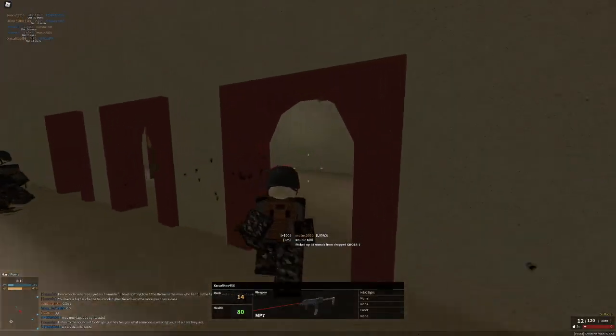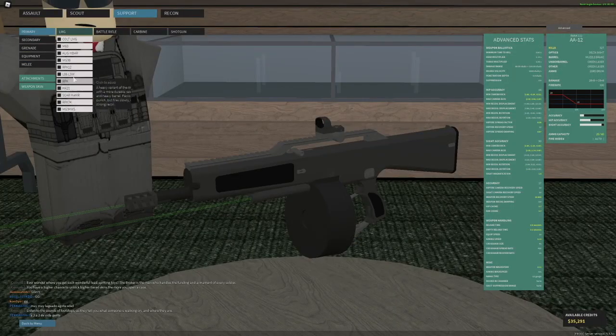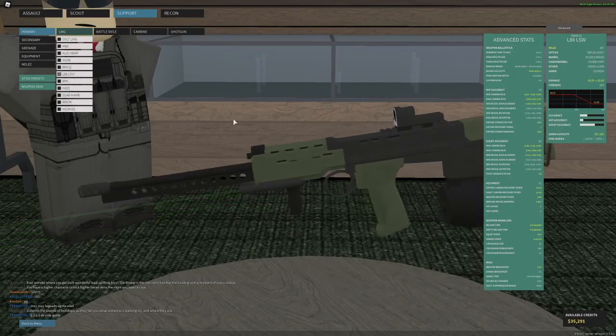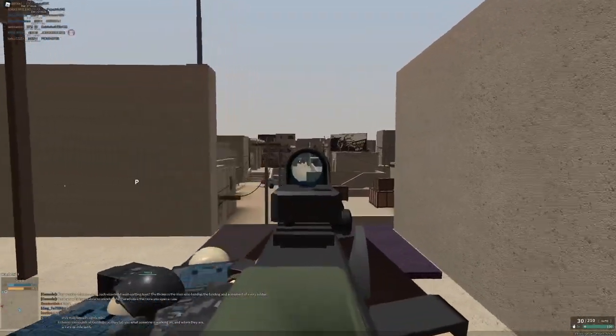Every time I use this gun, I do crazy flicks and stuff. Let's move on to the L86 LSW. We will take off 223, and we might put on 223 because it makes it a very different gun.